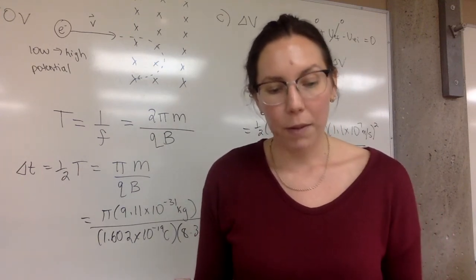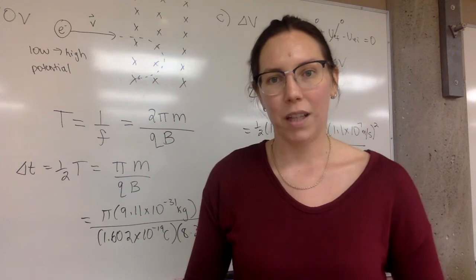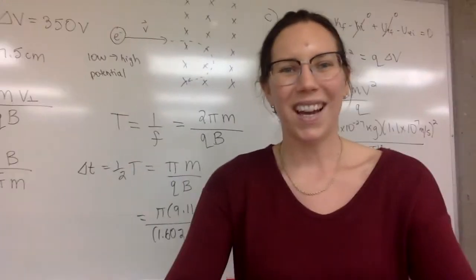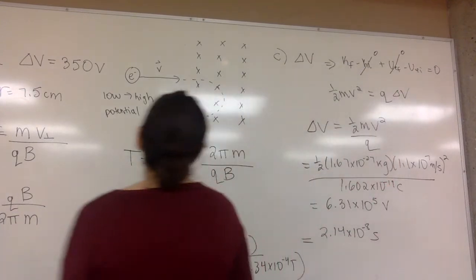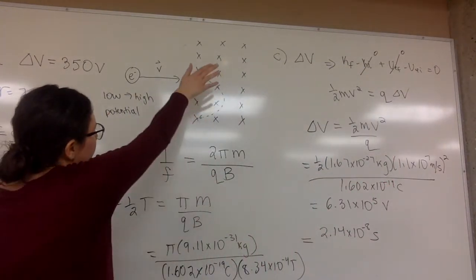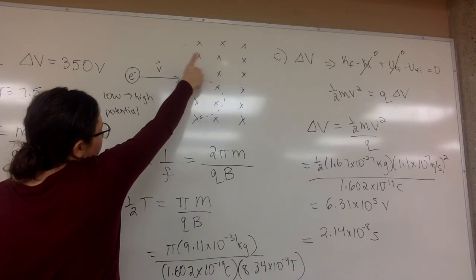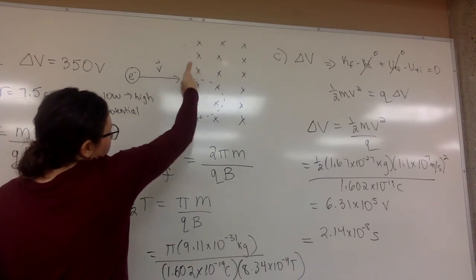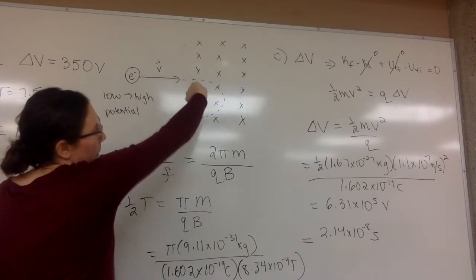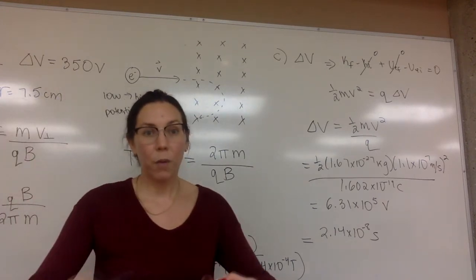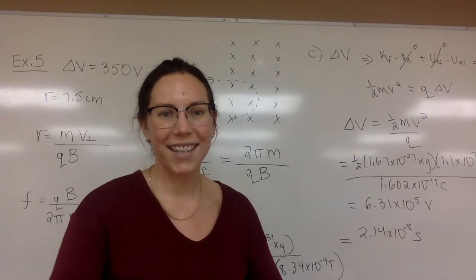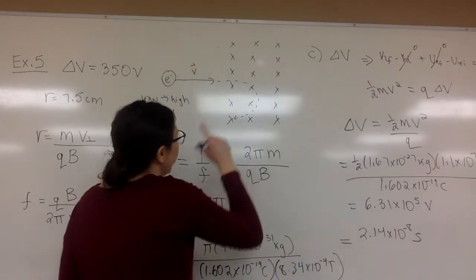All right, so how would that change when it moved into the field? Well, for one, it would move in the other direction. Let's look at my diagram again. So if we have this electron moving into the field, and this is the speed, I curl my fingers into the board, and the force I get is up, I have to flip it because it's an electron and it curves down. If it's a positive charge, we don't flip it, we just use the right-hand rule as it is, and it would move up. So it's going to move up.